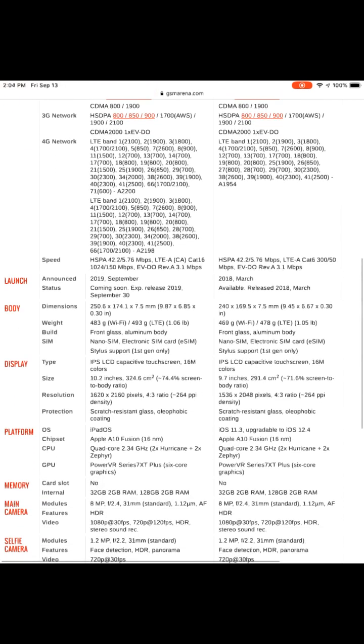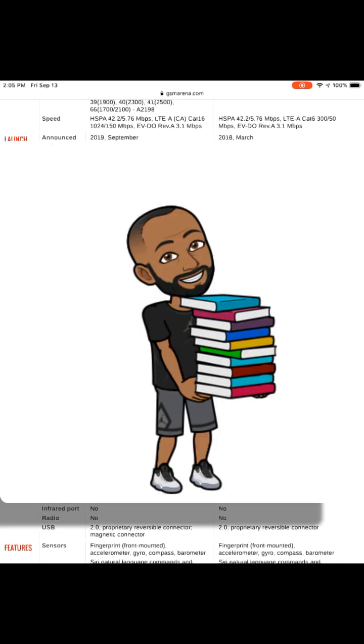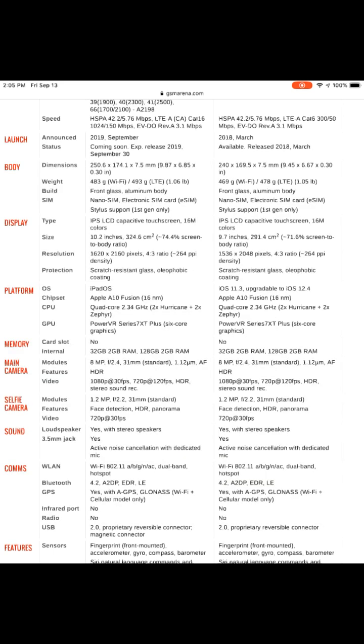I'm looking at the biggest things and why people upgrade from one device to another. Now, this is not just Apple, because it happens with Samsung or any other Android device, where you have to do your homework before you invest your money into getting the latest and greatest technology.